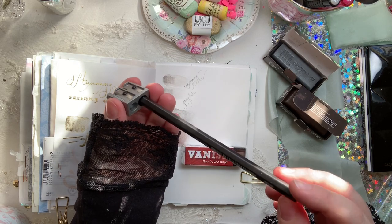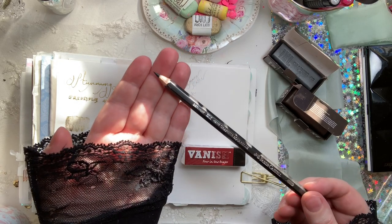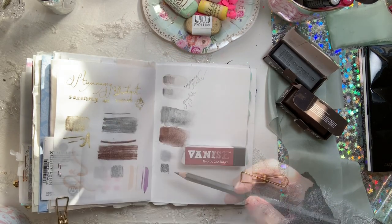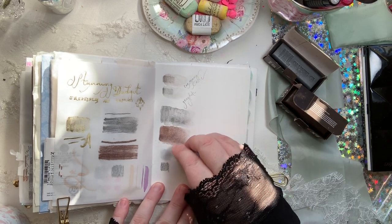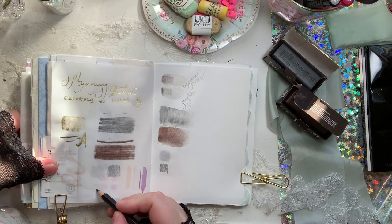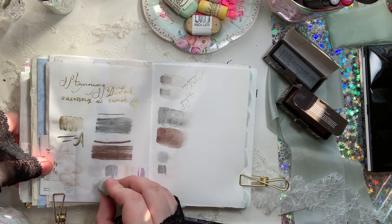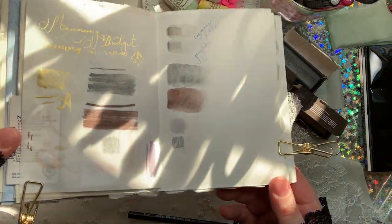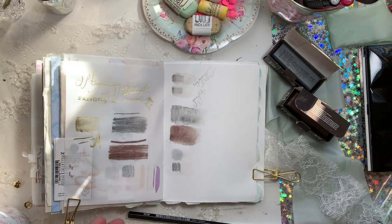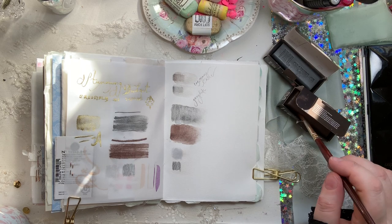I forgot to mention that the eraser is about $1.50 and this sharpener was $5 at Michael's, which was pretty expensive for a sharpener. It doesn't do a long point, it just does a really nice job sharpening. You can use a coupon at Michael's. It's not as expensive as a brass sharpener, but it just does a really nice job. It's a really high quality pencil sharpener. You have to put your shavings in a little petri dish or something, but I just really enjoy this. It's got a really nice weight to it. It's just a really nice sharpener.